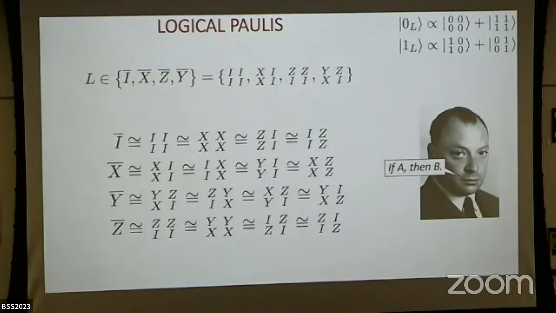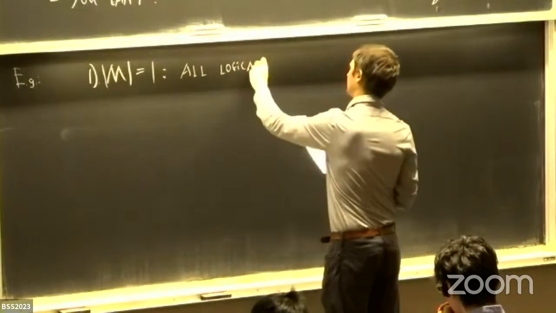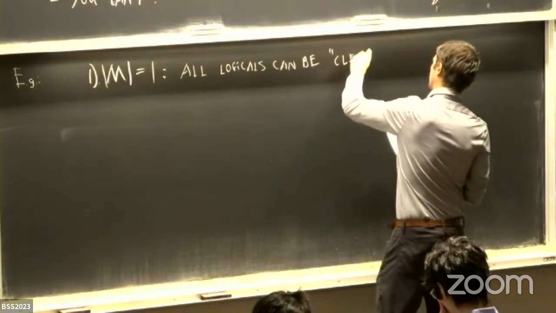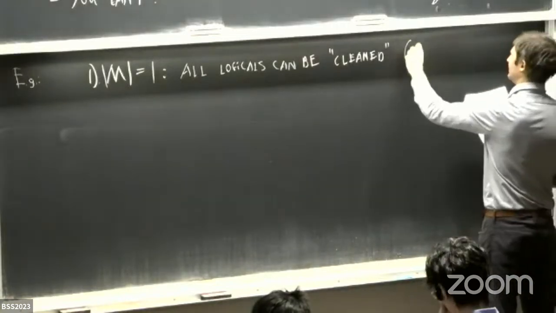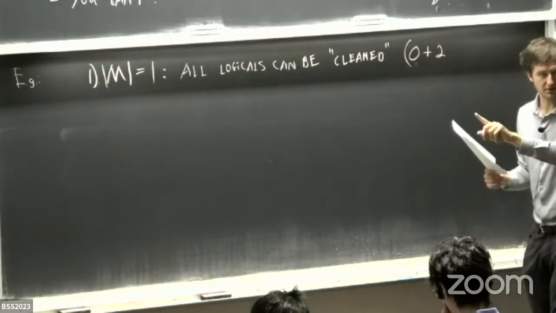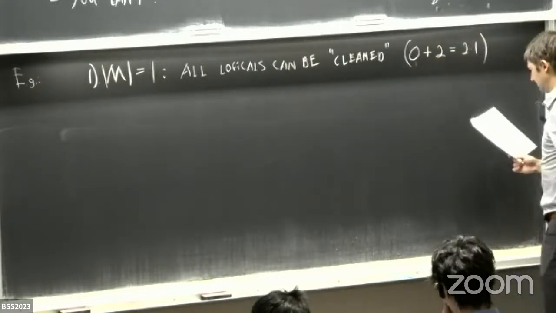Why? Because remember, this code corrects against 1 erasure. So looking at any 1 qubit is not going to reveal any logical information, and so we can clean away and just not care about that qubit to begin with. So this is a situation where we can clean. And just to check, we have no X or Z type logicals inside M. We have 2 X and Z type logicals outside of M. And 2 to the 2 times K is also otherwise known as 2.